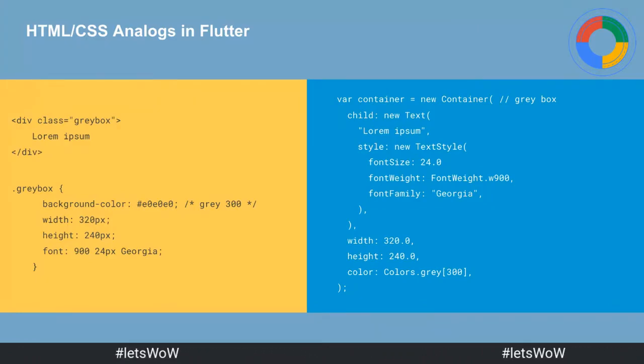Now continuing the code, you can provide the width, which is 320, then the height, and then the color. So this complete line of code will give you the same gray box which we used to see in the HTML. So this is the basic comparison when it comes to HTML and Dart, and you must be now feeling that okay, it's not that difficult. It's pretty much easier to shift from HTML to Dart. So basically, this example I gave just to make all those web developers feel comfortable who want to shift to mobile application development from web development, because it's the best bridge possible ever to quickly shift from web development to mobile app development. That is Dart and Flutter.